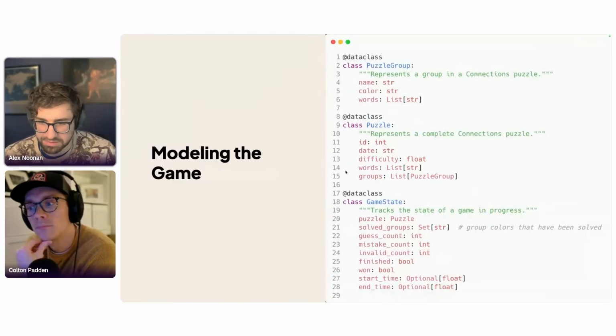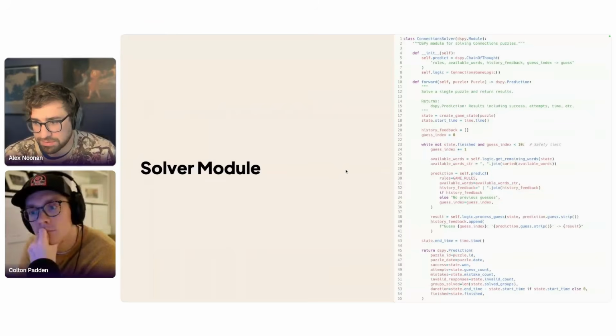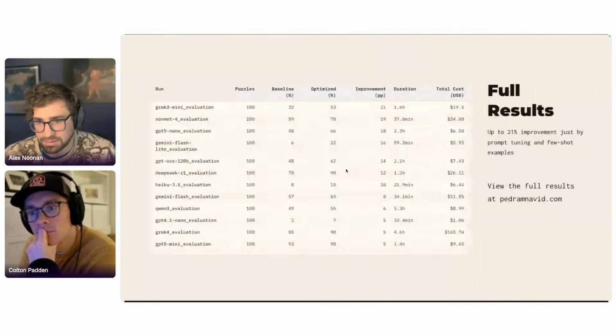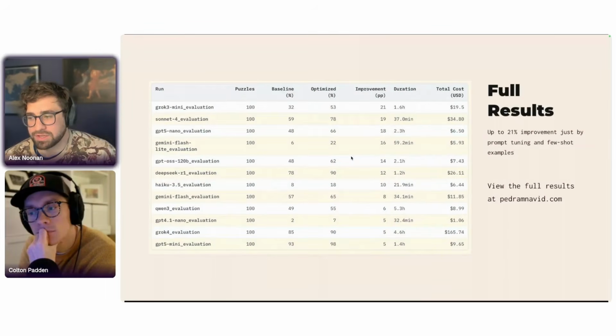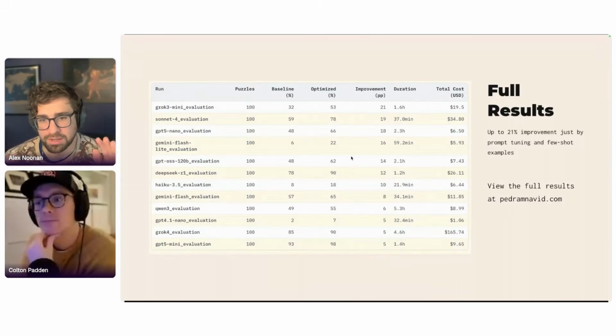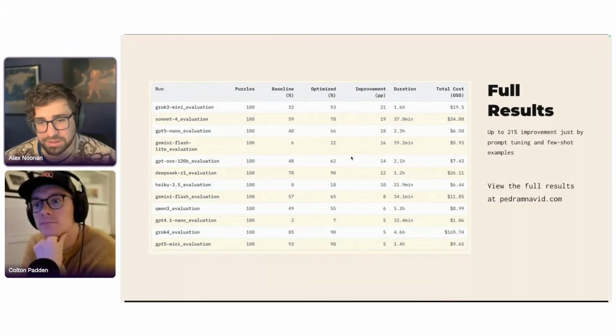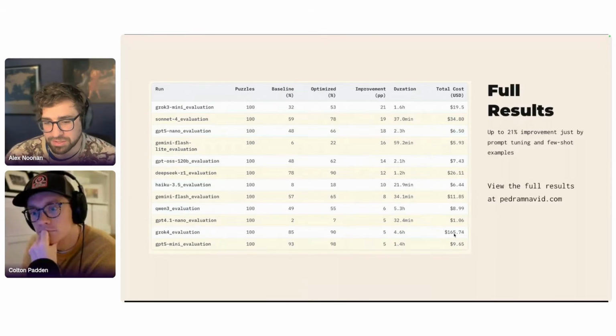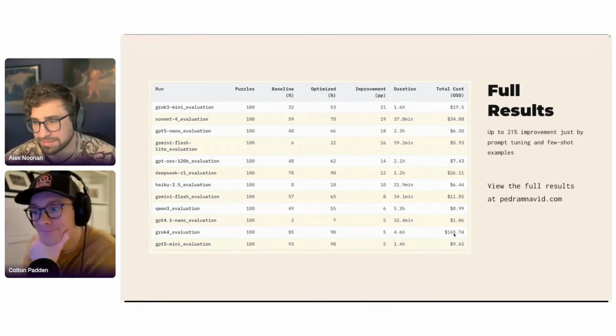Yeah, so back to the slides. We'll skip through here. And the full results can be found on Pedram's website. And like I mentioned, he went through pretty much every single model that's available right now. I was shocked to see how expensive Grok was for this, but I don't know what I was expecting there.